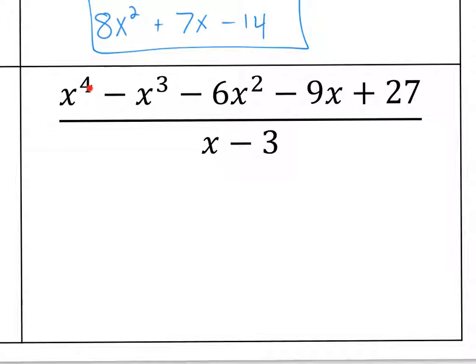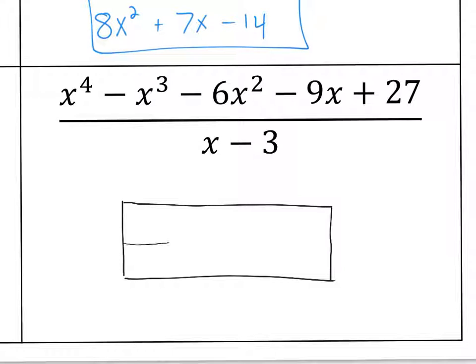And then the other thing that I need is I take the top, so 4, minus the bottom, 1. So that's 3 now. Plus 1 is back to 4. So I need 4 by 2. So I'm going to go ahead and draw a 4 by 2 boxes. And I'm going to put my x minus 3 on the outside here.